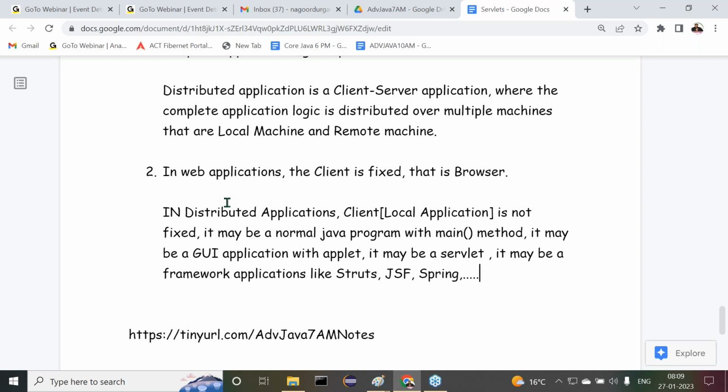It may be anything. Observe carefully. What exactly is the meaning? This is a distributed application, I'm telling you. Got my point or not?